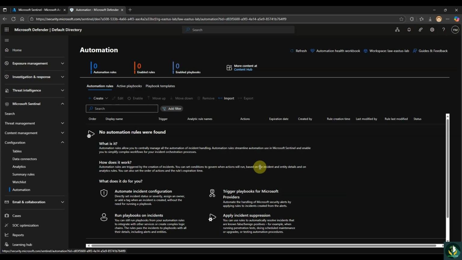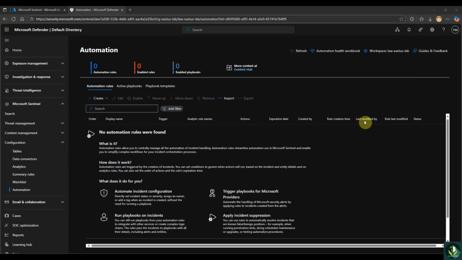Here is what you will typically see in the blade once playbooks exist. Trigger type: the event that starts a playbook, like when an incident is created or when an alert is fired. Status: whether the playbook is active, disabled, or disconnected.